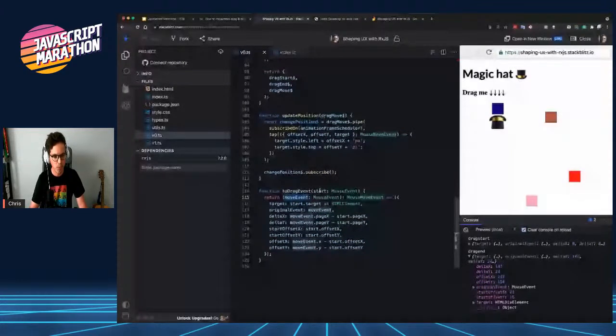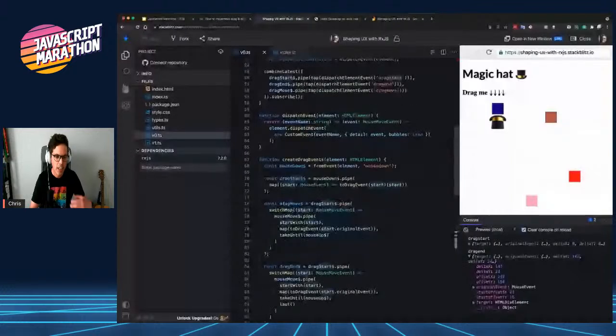Okay, we've got mouse move, and a very important thing is that our mouse move needs to stop at some point. So this is where the take until operator from RxJS comes in handy. It will basically make sure that our drag move will fire events until we release our mouse button.